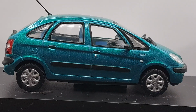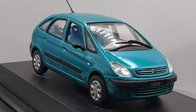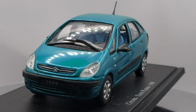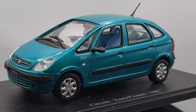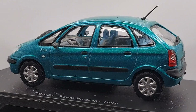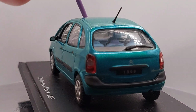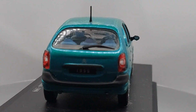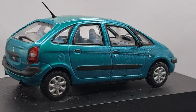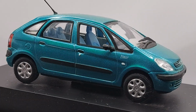Now, it's a Citroen, so it's a French car. This model looks really like the real one in real life. Look at those wheels, exactly the same hubcaps, the antenna on the top. And the interior, if you can see through it, has the dashboard right in the center: the speedometer, the revs and the gas consumption, in the center of the console.